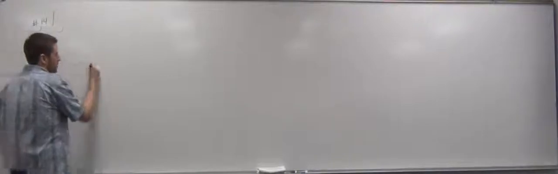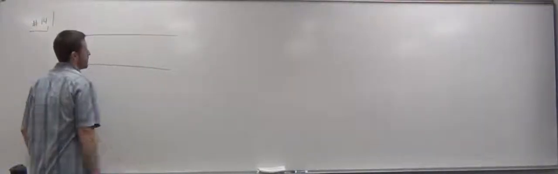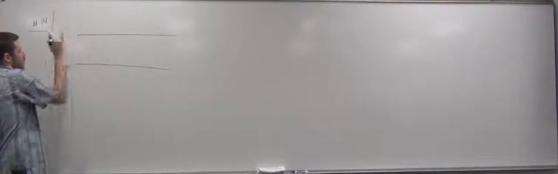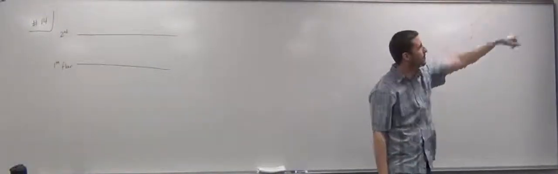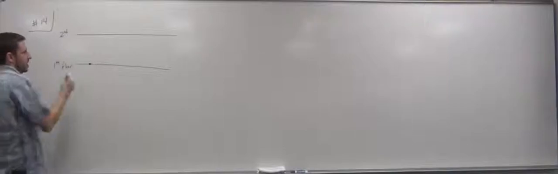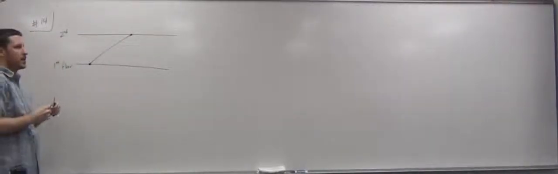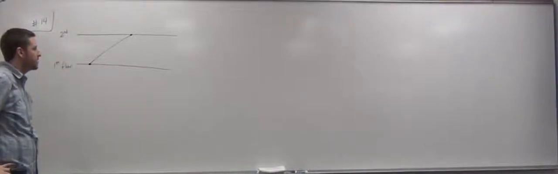So if I were doing this problem, I'd have to draw a picture, because you'll learn very quickly that I draw pictures whenever I can. So I have this conveyor, this machine that's supposed to be lifting things from one floor to another floor. So this is going to be my first floor. This will be my second. But it tells me that this conveyor rises 1 meter for every 5 meters of horizontal change. So let me draw in a different color actually. I have this conveyor going from the bottom floor to the second floor.